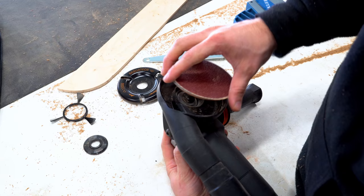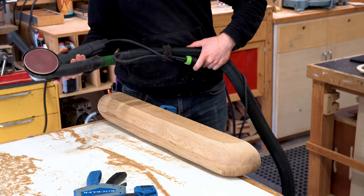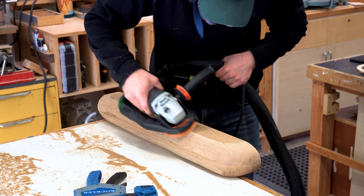Once I had it roughed out, I could switch over to the sanding disc. This is a flexible sanding pad, and I just have 120 grit sandpaper on it. And this is a good way to refine it before going to the final hand sand.